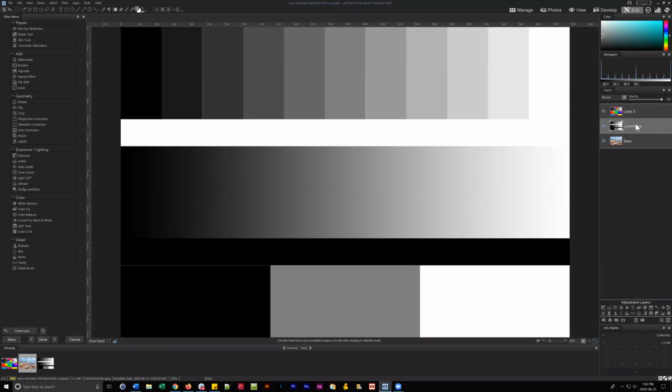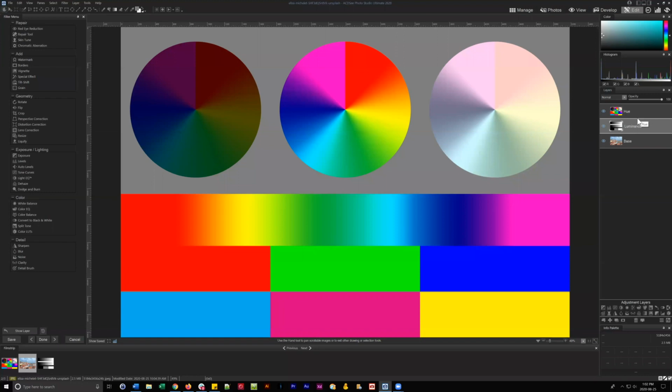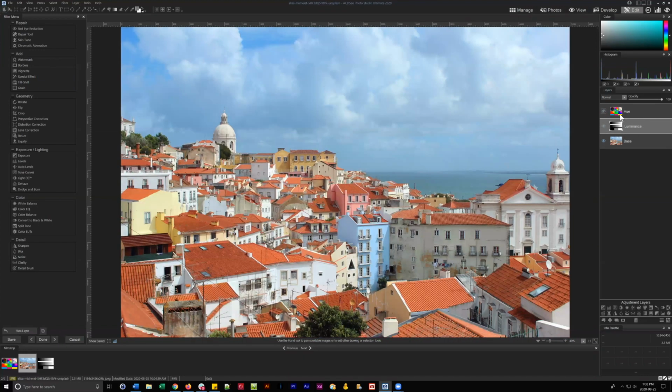So I have this secondary luminance layer that I renamed. And then I'm going to click on this color layer here and rename it. Actually, let's call this hue. There we go. So we're going to go through the process of blending these hue and luminance layers with the base layer that exists beneath it.